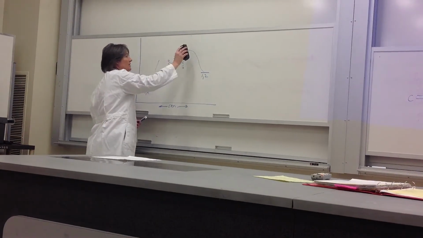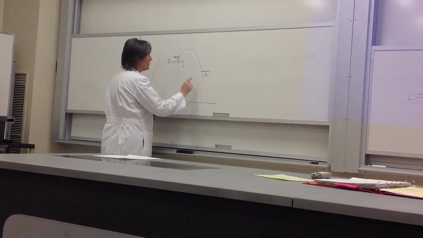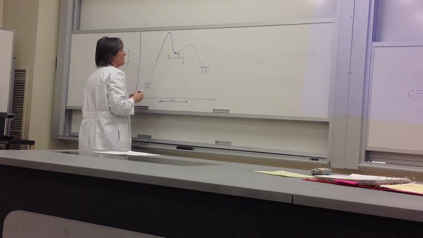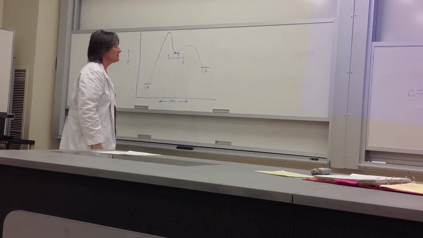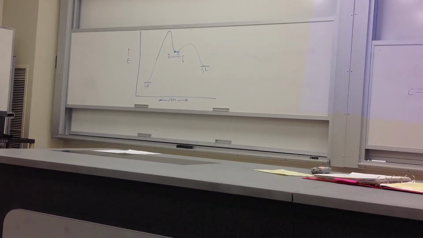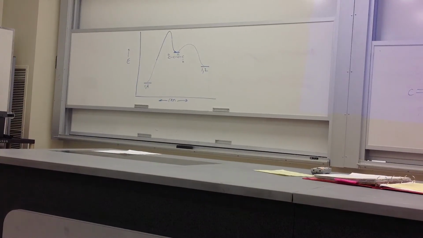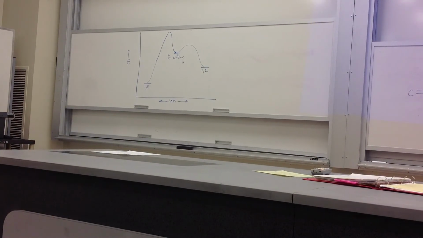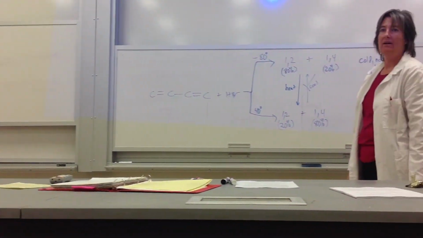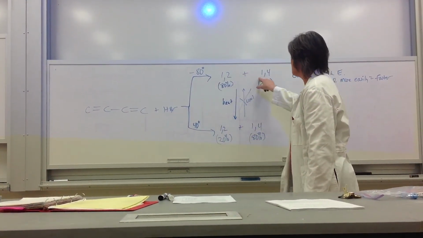Let's fix this guy. So the 1,2 is low, not in the right picture. And the 1,4 is high. Does that fit so far the data that's up here? It's cold. It's going to be easiest to get to 1,2. That's what I see most of. Okay? Good with that picture? All right. So we've explained this.